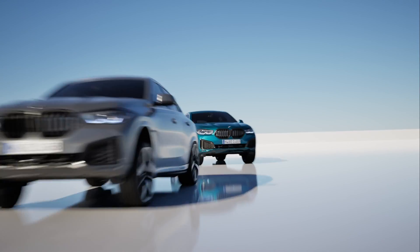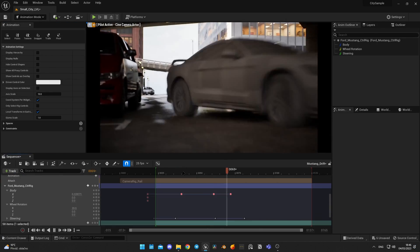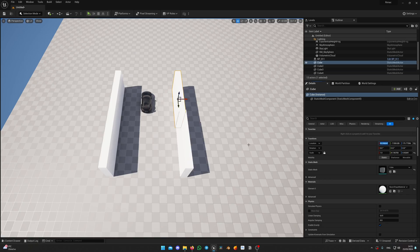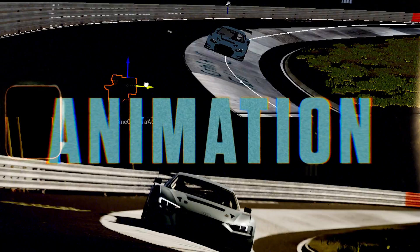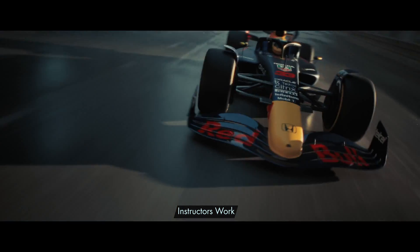Together we will go through all the steps of car preparation, 3D model to animation, rendering, and some basic color grading. By the end of this workshop, you will be able to confidently rig any car and create stunning animations within Unreal Engine, fast and efficient. Create a portfolio which can help you land a job in the automotive industry. I'm very excited to share with you all my secrets and approach of creating stunning car cinematics.